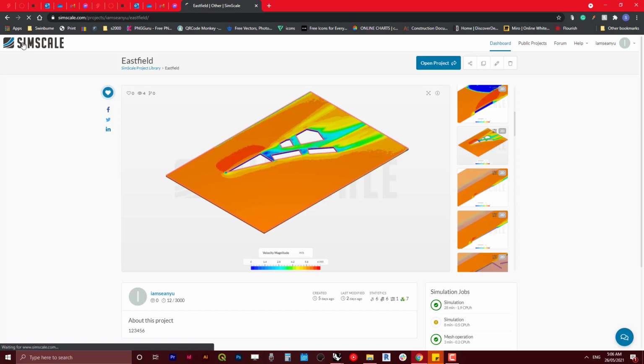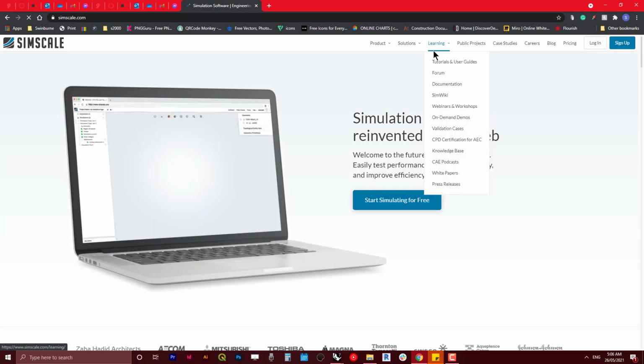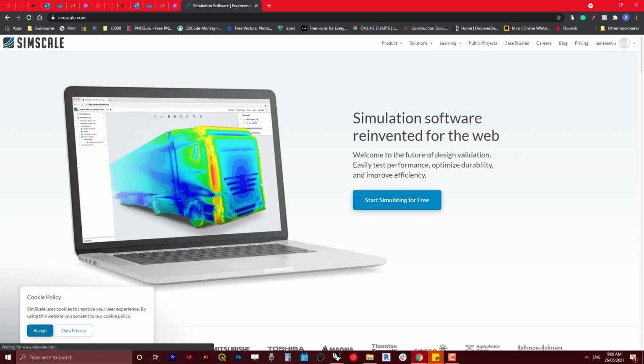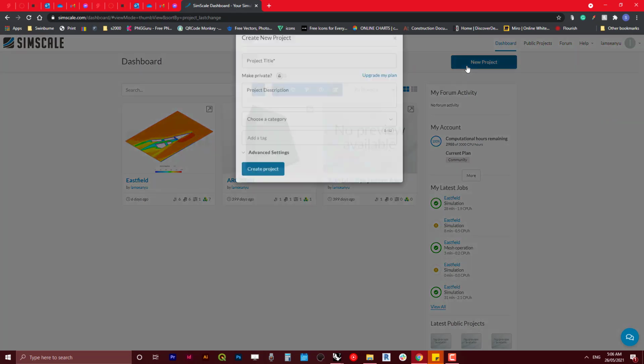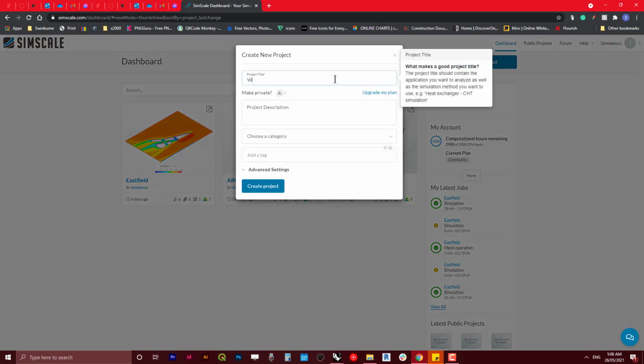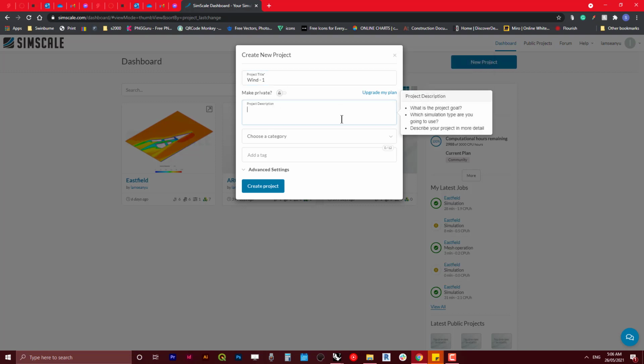we go to SimScale and open up a new project. There's a bit of a step you need to set up. It's a new project, Wind 1, can create.